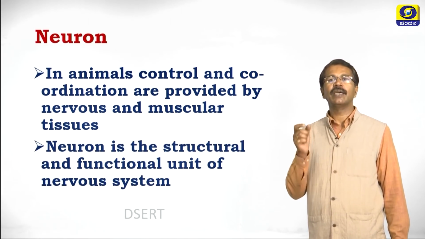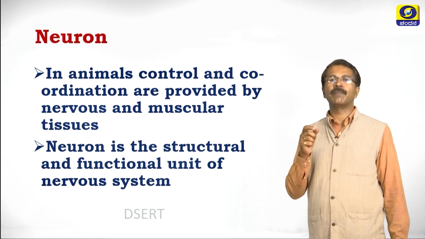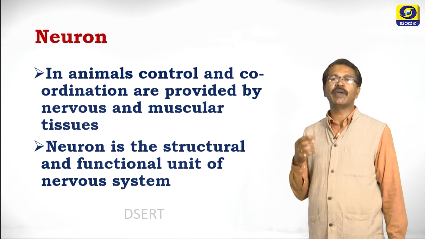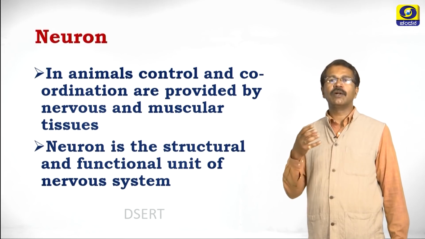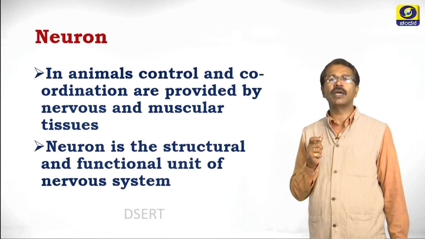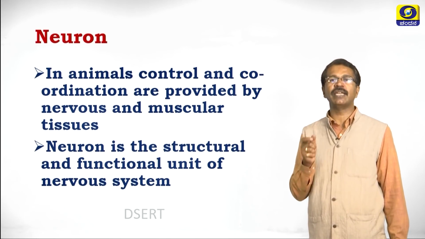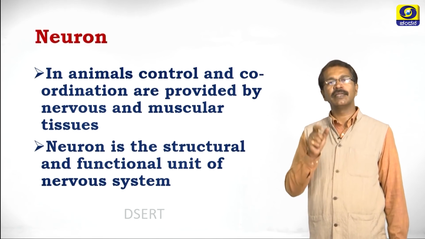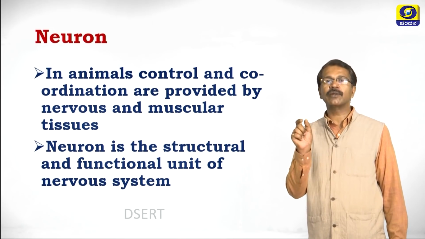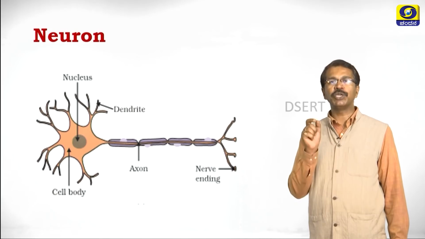It has a structural and functional unit called a neuron. Neuron is the important component of the nervous system. The nervous system comprises millions of neurons. As the nervous system is huge in size in case of human beings, and when it comes to other higher organisms, this will be spread out in the entire body, which will be controlling all parts. So many neurons are involved. How are the neurons arranged? They are arranged side by side. But the speciality of these neuron cells is that they are not connected to each other. They are just laid side by side, but they are not connected to each other. There will be a small gap between each neuron. That small gap we call a synapse.